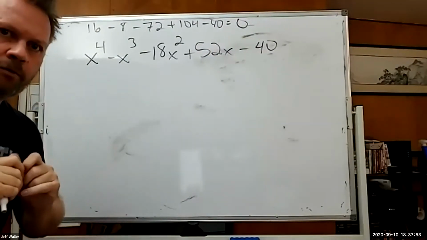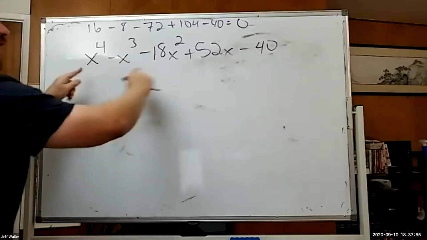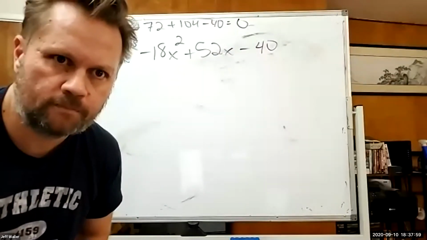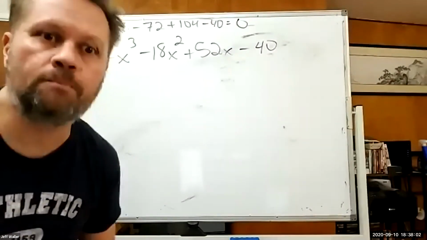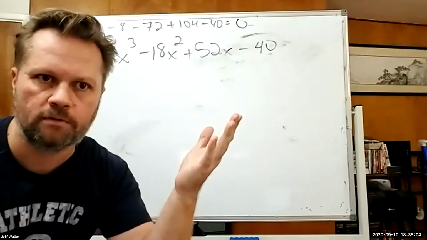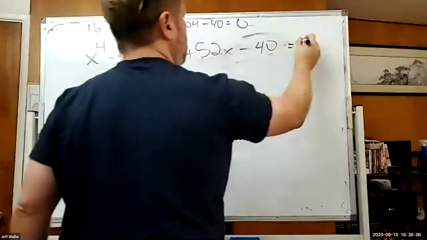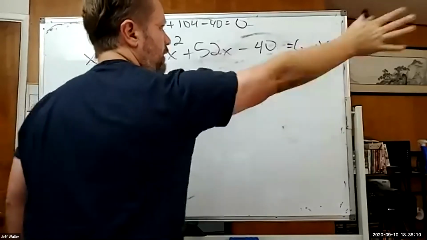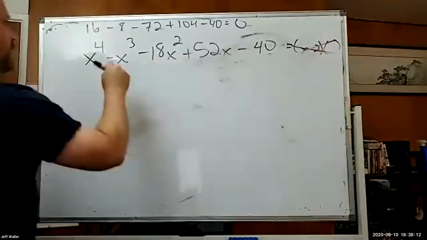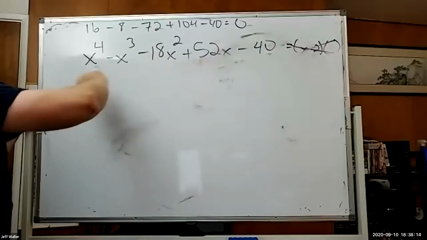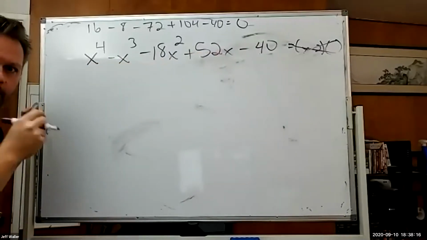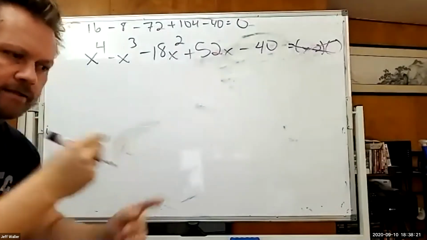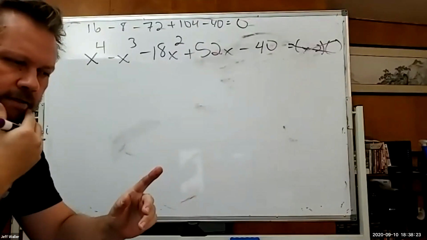So that's what you get when you plug a 2 in. Can somebody tell me what that means? A factor of this is... What must be a factor of that then? X minus 2. Kick ass, right? Let that make sense. Because if this equals x minus 2 times whatever, when I plug a 2 in, that's 0. So I'm guaranteed that x minus 2 is an answer for this. So now we know how to start factoring this, don't we?